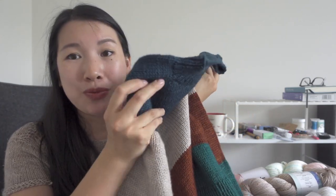I haven't taken any photos in it because it is really warm now. I'm thinking I might save taking photos of it for the fall because it is a very fall sweater. You know, it's worsted weight. I was hoping to have it done sooner, but that did not happen, which is okay. But now I can look forward to wearing this in the fall.